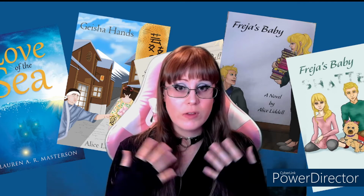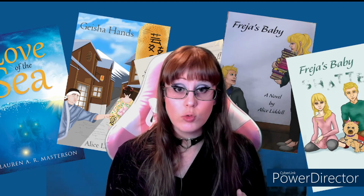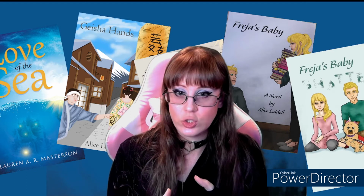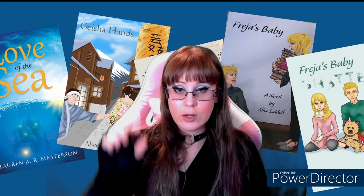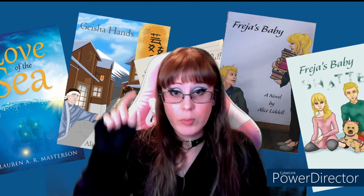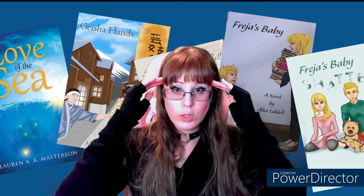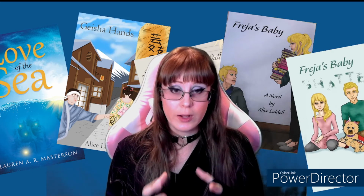But as a Westerner who is not familiar with tea ceremony, you probably have no idea what those two tools are, and it's probably very hard for you to visualize what exactly she's doing. So that's why I drew these pictures, where it's literally here is a picture, and here is this tool, and here is that tool, so that I can show you what they all look like to give you a better visual understanding of what is going on in the story. So that was the purpose behind those illustrations.